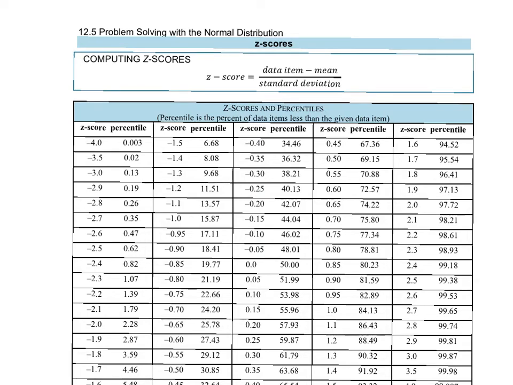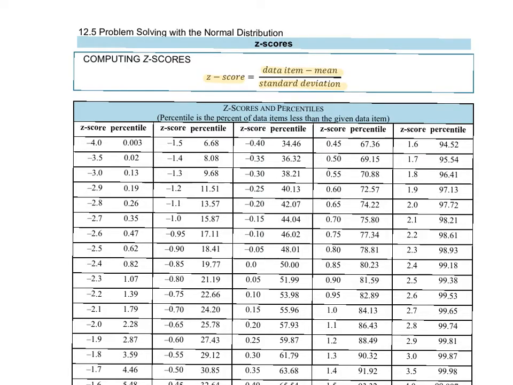In this last section, we're going to look at another way that we can find percentages. We saw from the previous section that when you're finding percentages and you're using the 68, 95, 99.7 rule, it can be a little awkward to find percentages. So instead, we're going to find percentages using our z-score. Just to review, a z-score is a data item. We subtract the mean, and then we divide by the standard deviation.